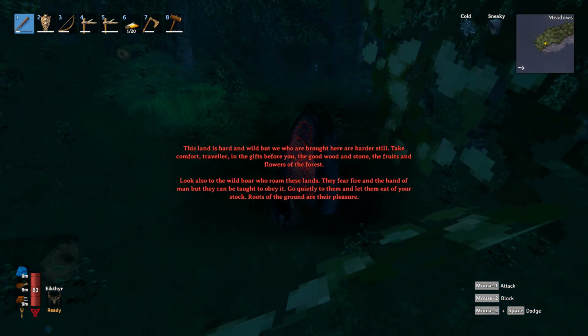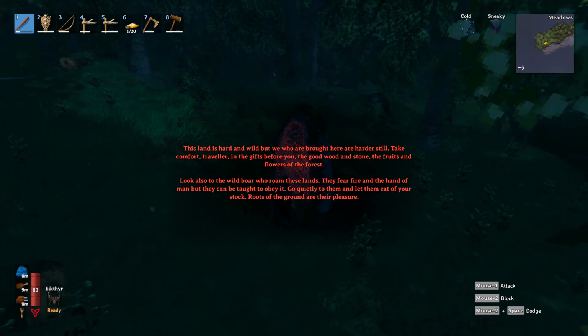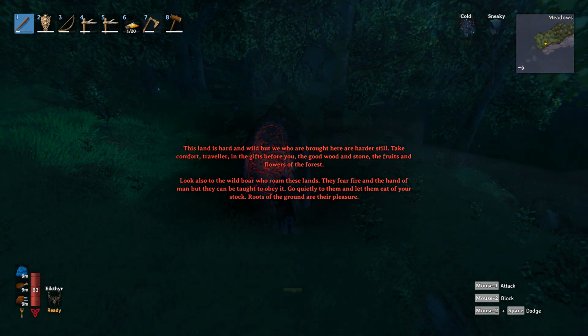One helpful rune stone said something about taming the boars, sneaking and feeding them. I have no idea what to use, but we could experiment with some flowers, mushrooms and berries we find.